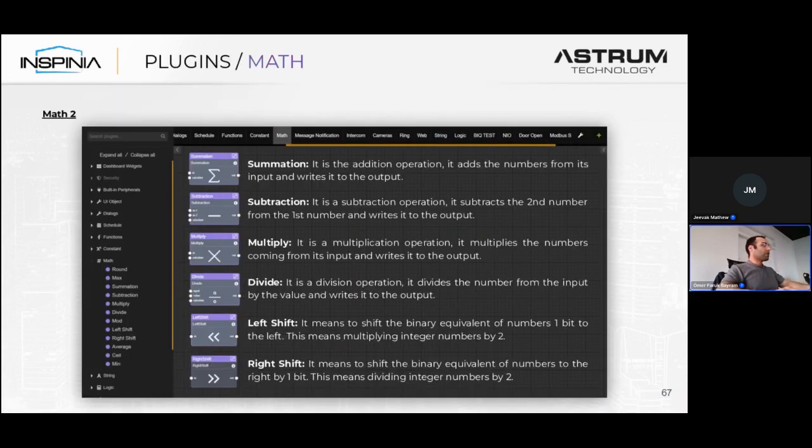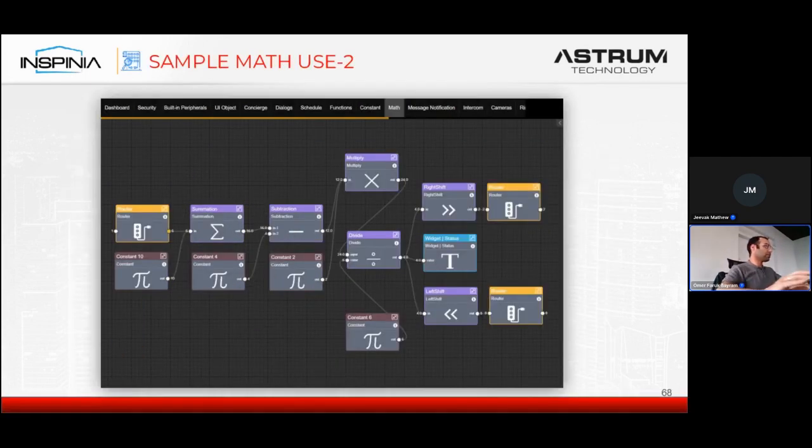Summation, subtraction, multiply, divide, left shift, right shift, for example. Let's look at the examples first. Summation, if there are two values, 6 and 10, we see 16, and there is subtraction here, 16 minus 4, 12, multiply with 2, 24, divide with 6, 4, right shift, 2, left shift, 8.